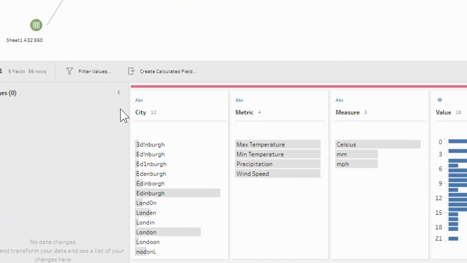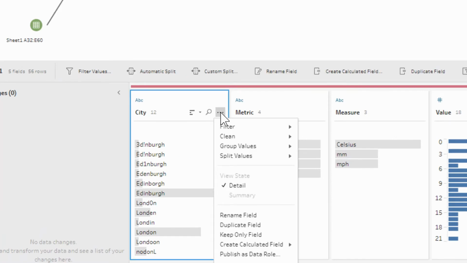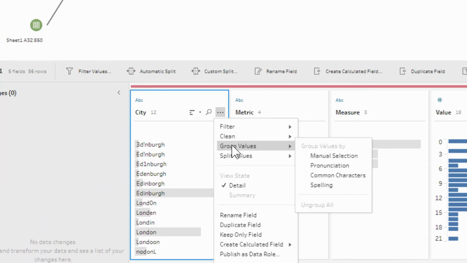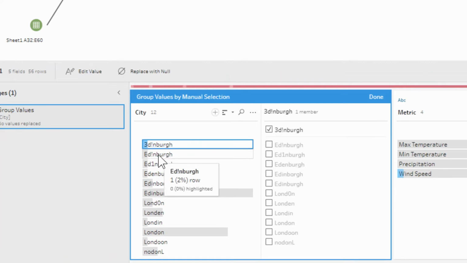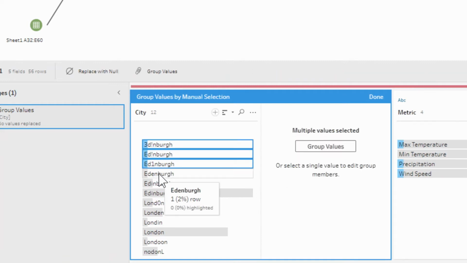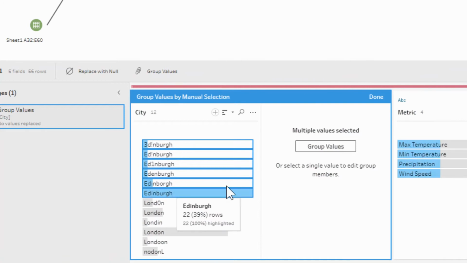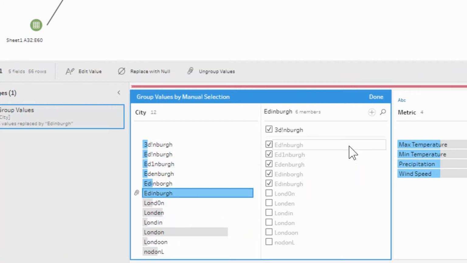And to be fair, there is. So in our city field, we can go to the three dots there and we can use group values, the third option down, and we have a couple of options here. So we've got that manual selection that we just demonstrated, but it's slightly different in this interface. I can hold down my control key again, and I can select all of those Edinburgh values and group those together.